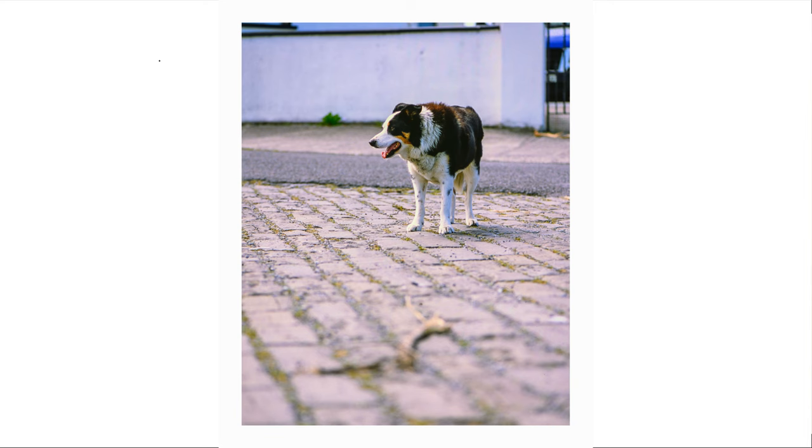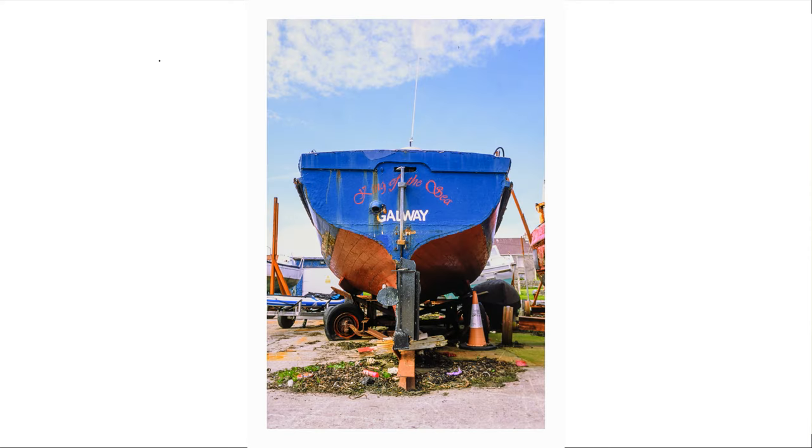The cons. Numero uno: this film has a very strong purple cast no matter what light you shoot it in, and that's just part of the way the film renders. Ektachrome has a bluish cast — that's just how these films render. If you don't like that, it is a con. Two: even if this film is a lot cheaper than Velvia, it's still expensive — about 20 euros per roll in 35mm and 15 or so euros in 120.